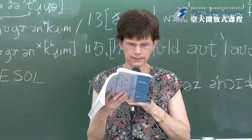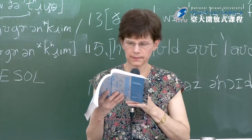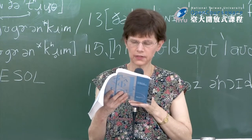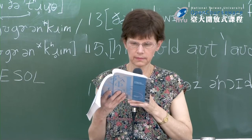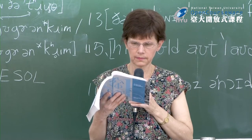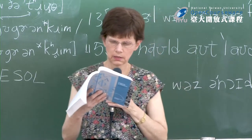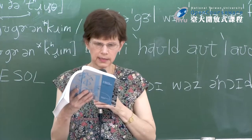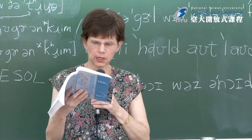Note how, at the left of the picture, the soft palate rises to form a velic closure in the first few frames, even before the tip of the tongue moves up to form a closure on the alveolar ridge. Alveolar ridge. Right. So what are they telling you to do? At the left of the picture, the soft palate rises to form a velic closure in the first few frames, even before the tip of the tongue moves up to form a closure on the alveolar ridge.